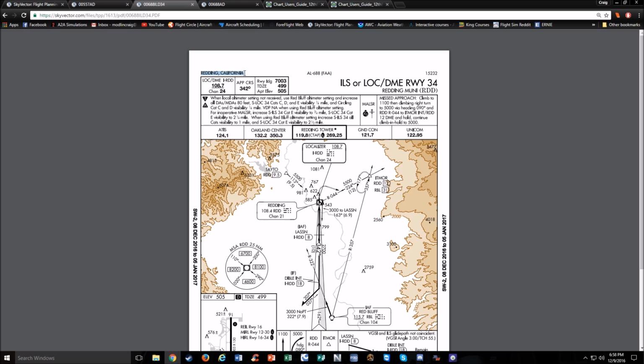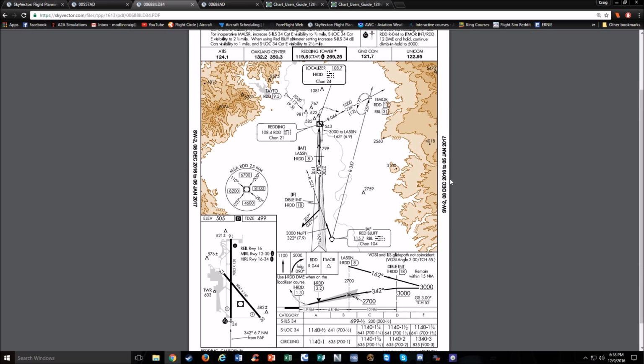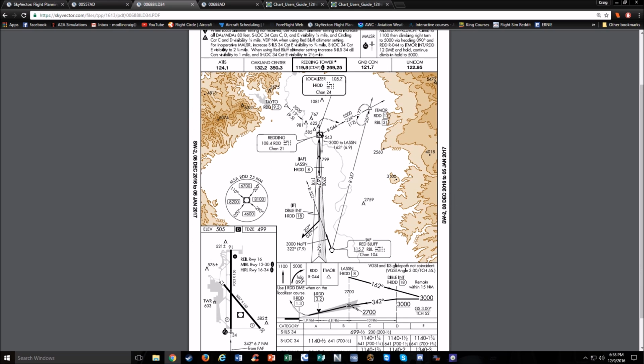So this is for the city of Redding, California. It's the ILS or localizer DME runway 34 into Redding RDD. You also want to check the currency of the chart. So this is good from 8 December 2016, so that was yesterday, to 5 January 2017. So this is a current chart.